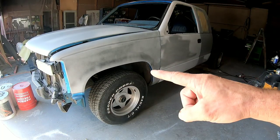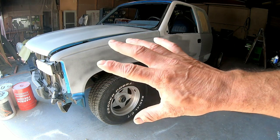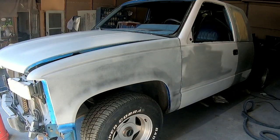So I'm gonna get started by sanding this with 320 grit sandpaper on the orbital sander and machine sanding this fender smooth.